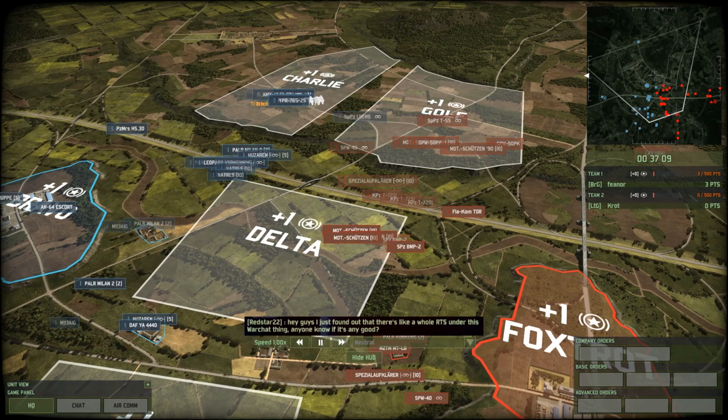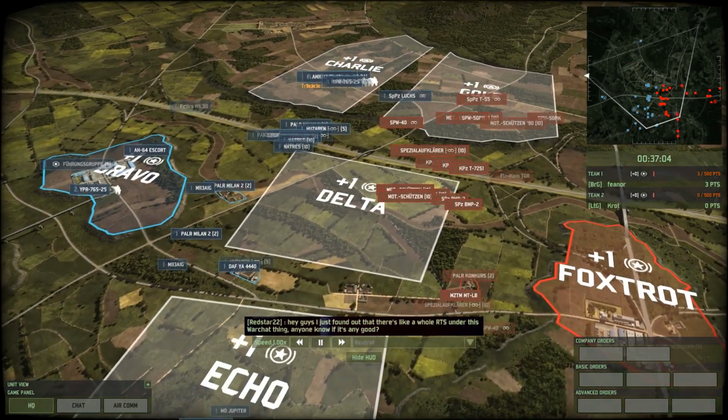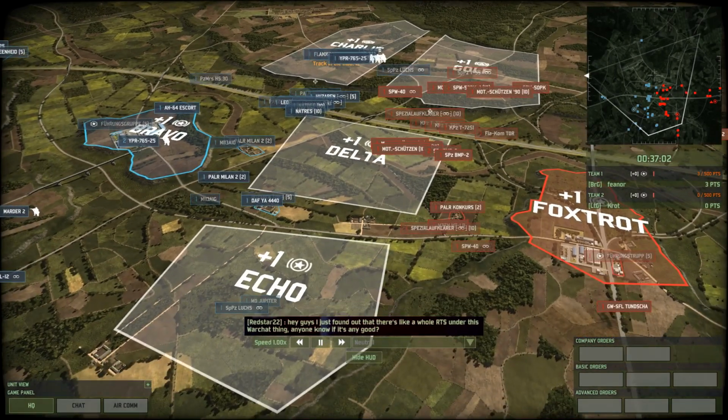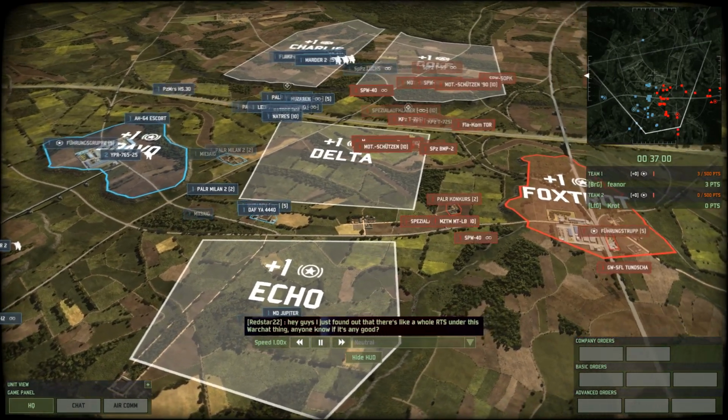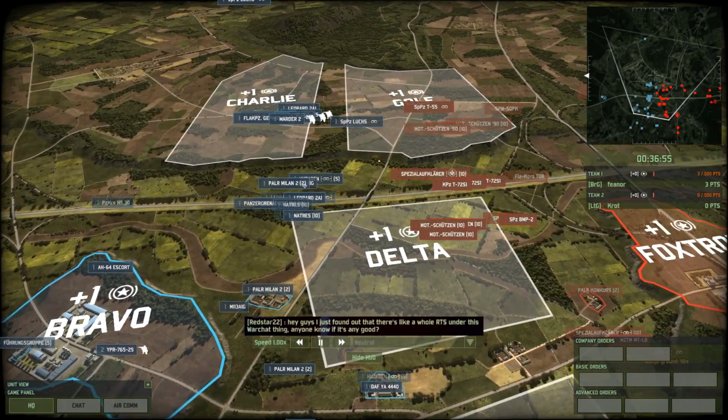They push them in Delta. There's not really much to contest them, so they should be able to kind of anchor in that forest line. Whereas we see Feanor is starting to make his push in the Gulf. Yeah, he's even got a Gepard there for a little bit of AA as well. And there's not actually too much there to contest it.